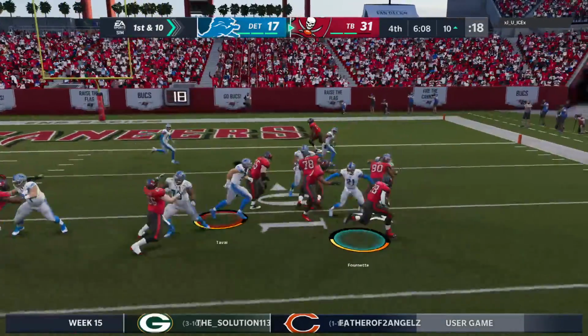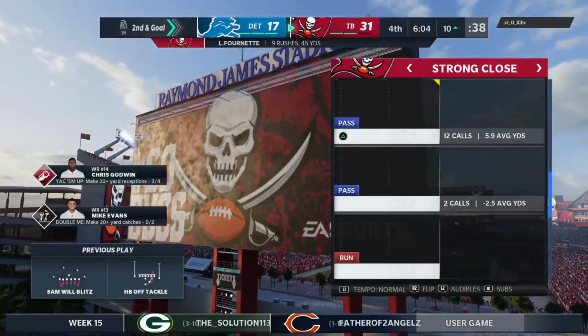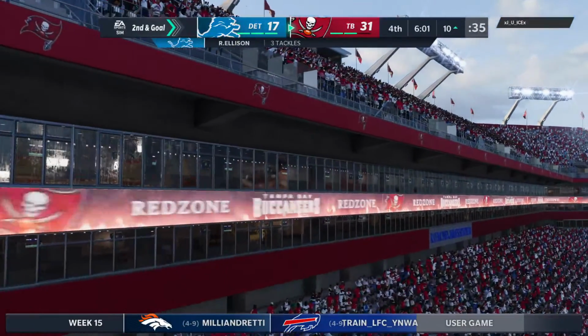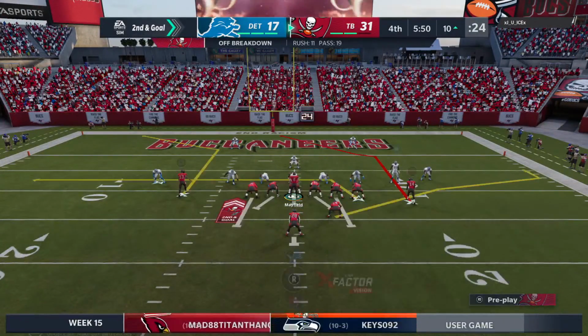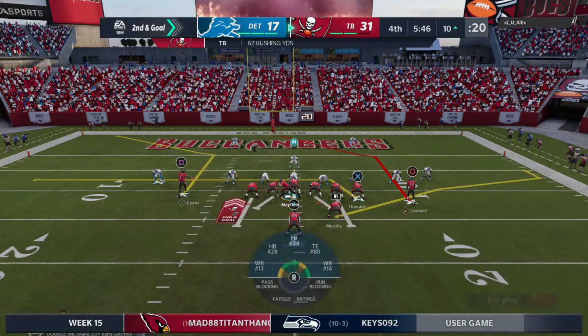They'll try and run forward with Fournette. And nothing doing. He's immediately taken down at the line of scrimmage. No gain on the play that time, and it sets up 2nd and goal. I know that speed is the hallmark of today's NFL game, but the key to good rushing defense is still having your linebackers set the edge. They'll go again here from the 10-yard line on 2nd and goal.